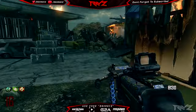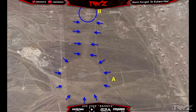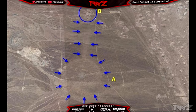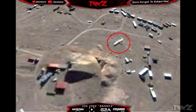So the next thing was that there's this really weird connected facility, and if you look at it closely, you'll see that there's two different areas. There's Area A and there's Area B. And if you look through this map, this guy actually looked at the pictures, he inverted the colors as well. You can see that somehow they're connected. In Area A, you guys can see that there is some sort of underground facility.